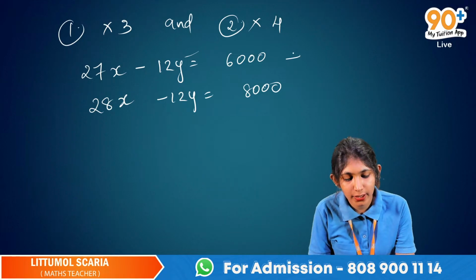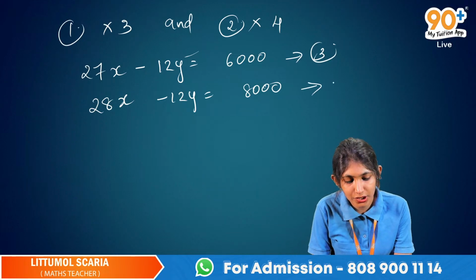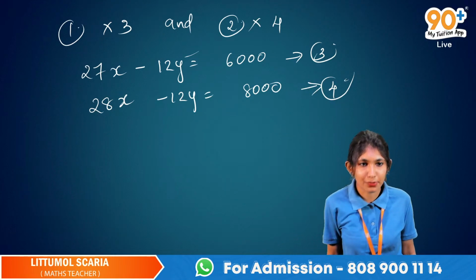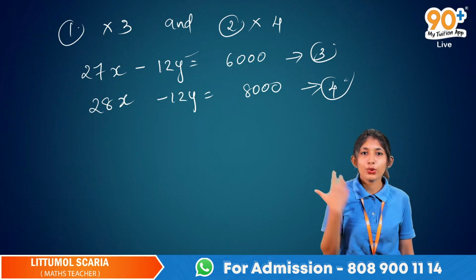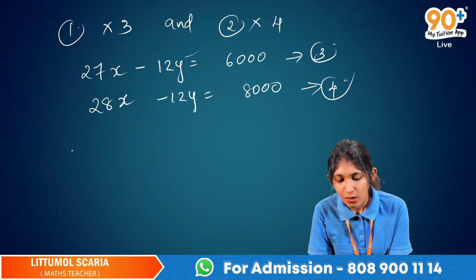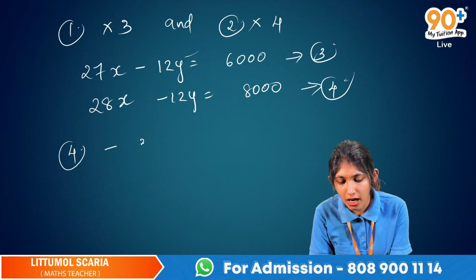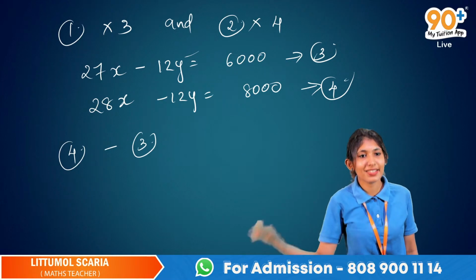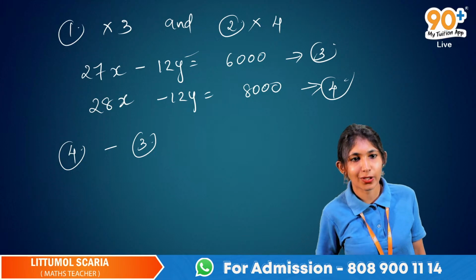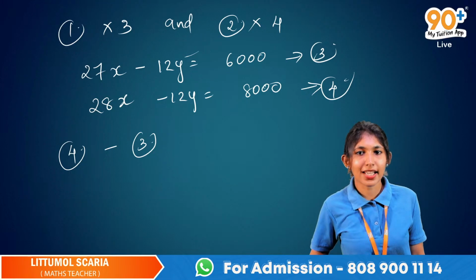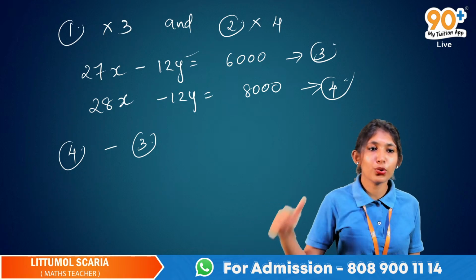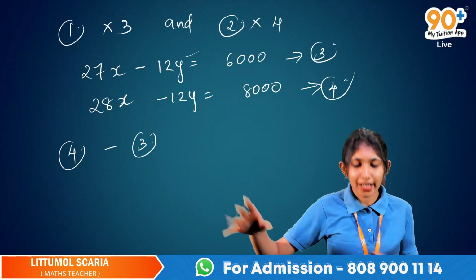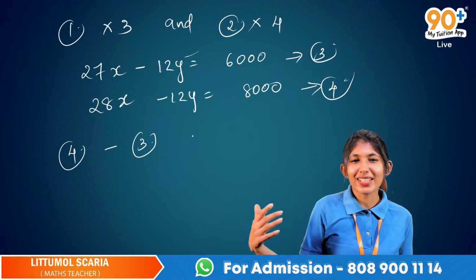Now we have the equation number 3 and equation number 4. Either you can do 3 minus 4 or 4 minus 3. It's up to you. Again, I'm telling you, you will get the same answer. But what is the specialty? Why am I doing 4 minus 3? 4 minus 3 ചെയ്താൽ നെഗറ്റീവ് സൈൻ വരില്ല. 3 minus 4 ചെയ്താൽ നെഗറ്റീവ് സൈൻ വരും. You know to remove negative sign if you get that. Negative sign വന്നാൽ remove ചെയ്യാൻ you know, right? So no problem. You can do 3 minus 4. Here I am doing 4 minus 3 because I don't want any negative sign.